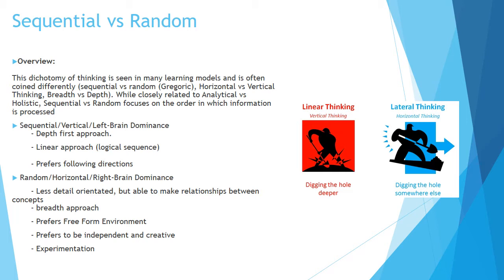They prefer to be independent and creative. They like to take control and kind of figure out and build their own models in their heads. So it's interesting because these kinds of thinkers actually don't like to follow models. They like to build their own, and thus they don't like to follow orders. They would much rather do experimentation and figure out bits and pieces of the whole rather than take a very streamlined and guided approach.